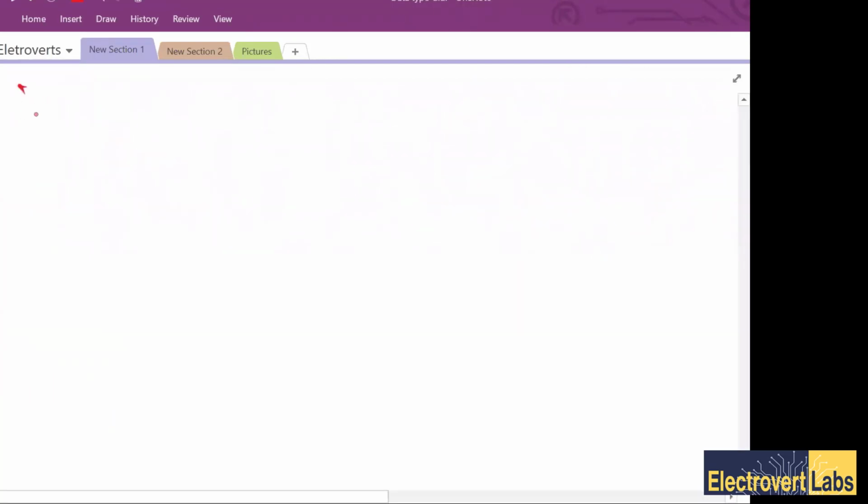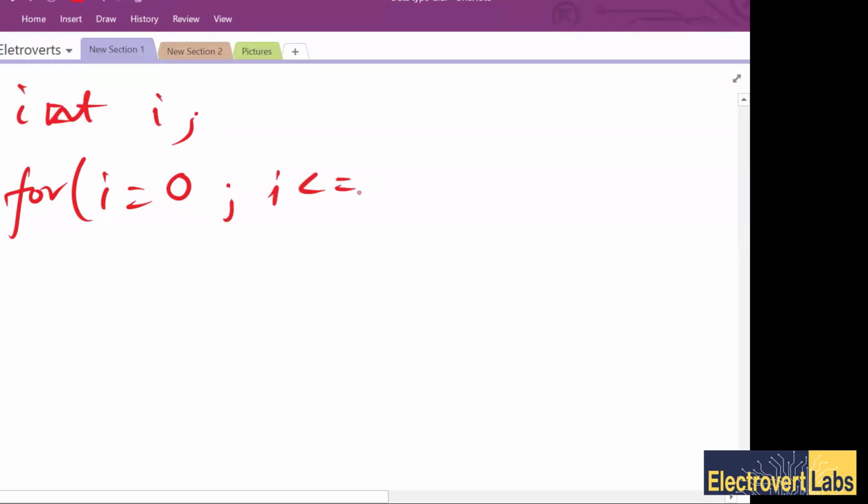So there are many ways to do it. One way is the one which everyone is giving, and I'll start with that. For i = 0, i less than or equal to 10, and i++.